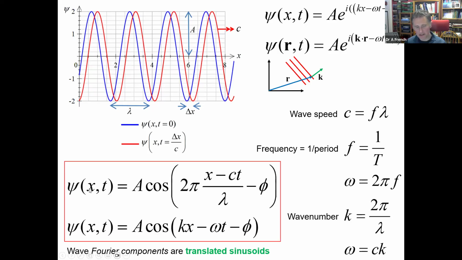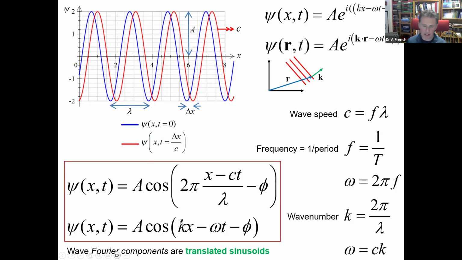Disturbance is a function of displacement and time. And then we might start off when time is 0 with a phase which is not 0. In other words, a cosine may not start at the top, or the sine may not start at 0. So we have a little phase shift here. And so this is the general formula for the basic components of all traveling waves, in fact, all waves. And we can simplify this a little bit.